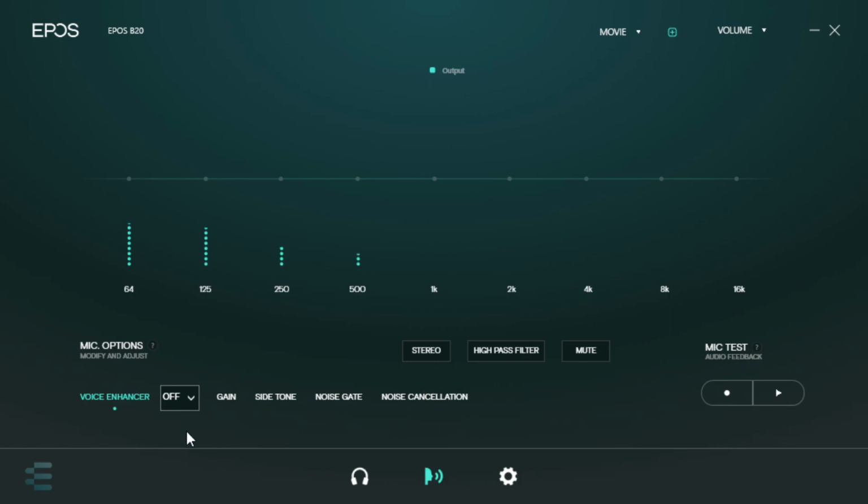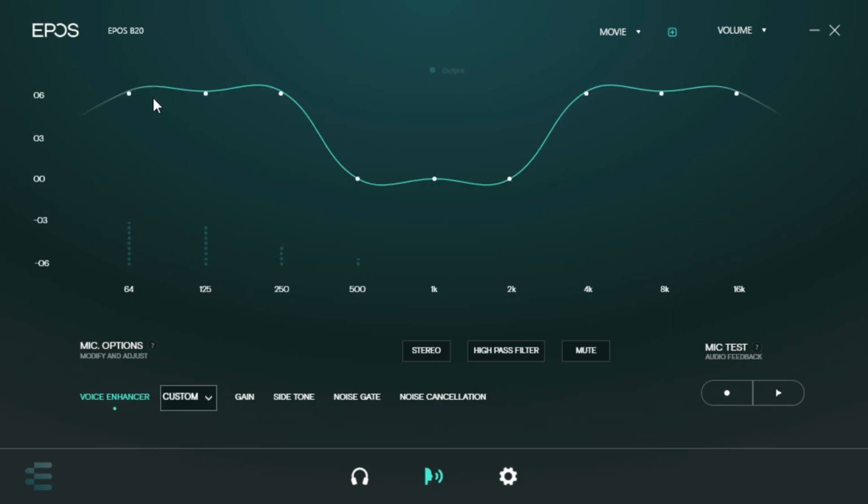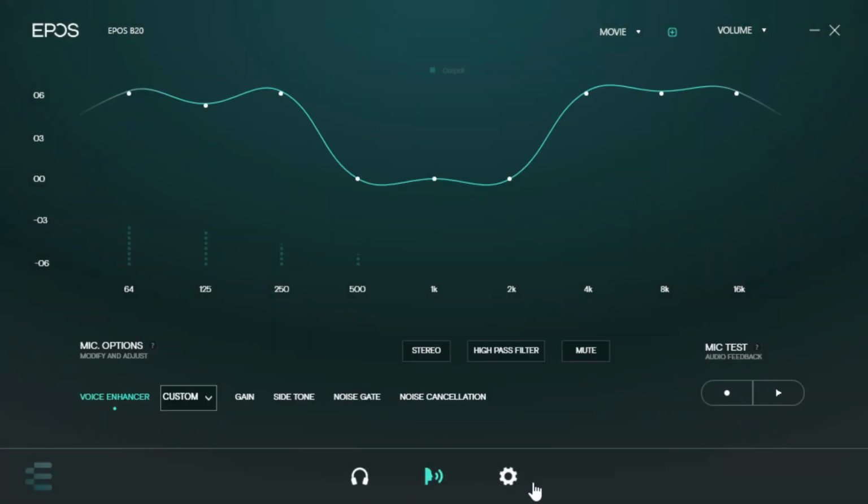The voice enhancer simply allows for finer tuning of specific frequencies. If you want to boost the bass in your voice, try pushing up the left notes. If you want more treble, try the right notes. While I think the companion software is beneficial for a first-time user, and if they're willing to experiment with it, they can definitely learn a few things about the recording environment, their own voice, and balancing audio levels.